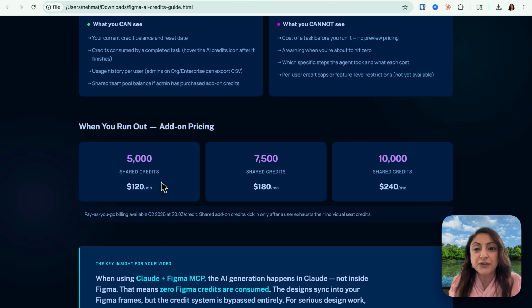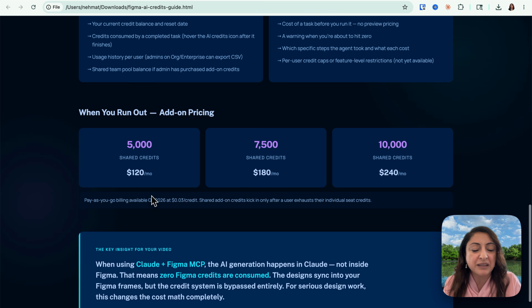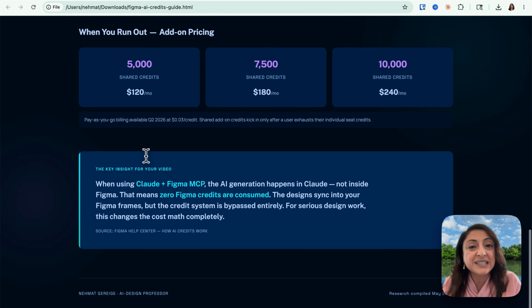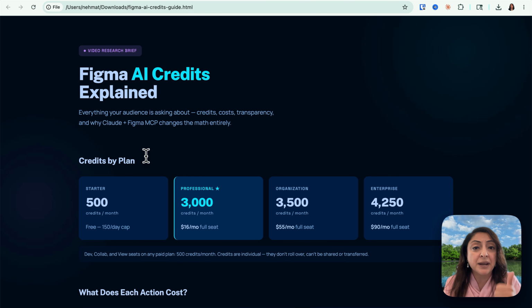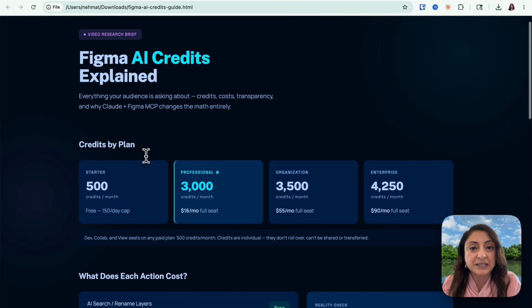And they have options where if you actually run out of credits, you can always pay extra per month just to get that backup credit. The same thing exists with Claude. I think I've shown you that. So this does combine both your Figma Make credits as well as the Figma Design Agents. They're all pulling from the same pool of credits. Hopefully this will help you assess the cost, but for Figma Enterprise, you naturally have these credits for you, and maybe, just maybe, you don't need to pay for Claude separately, and I'll tell you why.